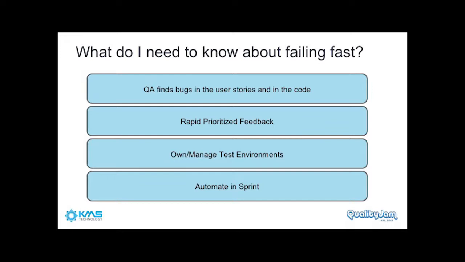The next thing, and perhaps another very critical piece, and this is one of the more important pieces, is if you forget everything that I say, hopefully you'll remember this part. Rapid prioritized feedback. I see so many times where the QA teams grow in technical skills but leave behind their communication skills. They don't take the time to learn how to communicate differently.